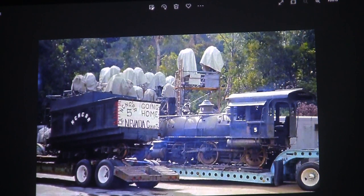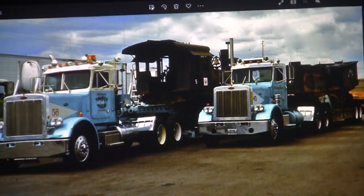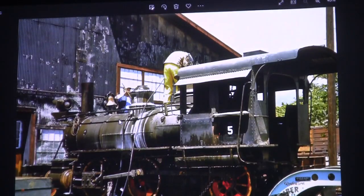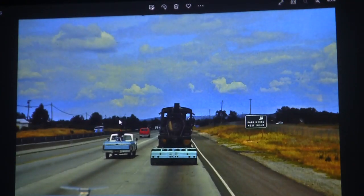This is about a 4-hour delay. So we thought, okay, paperwork, and weight reduction and all that kind of thing. Finally, we were ready to come home. So we have both tenders, we have the engine, and we're getting ready to leave the Highway Patrol inspection station. We stopped off at the Sacramento Locomotive Works because the engine looked pretty bad. It had been sitting in the LA smog and the sludge and the rust for a lot of years. So we took a steam cleaner to it, and the wheels were kind of the same color as the engine, so we went out and bought a couple cans of red spray paint just to highlight it a little bit, beautify it, and then we were back on the highway.